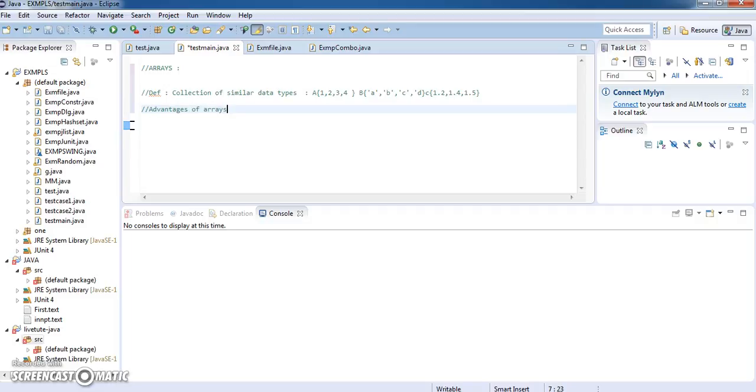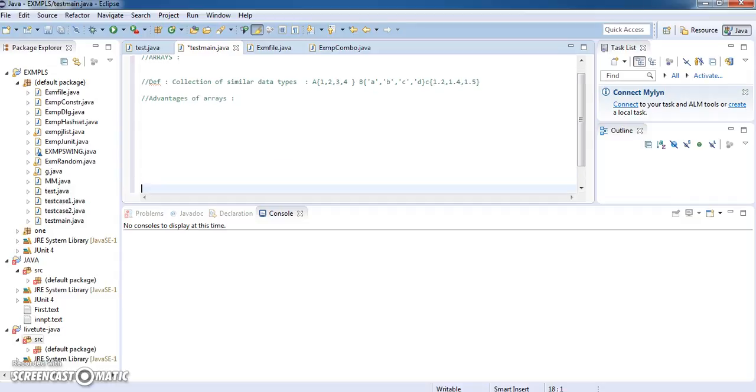Advantages of arrays. Before coming to the advantages of the array, let me give the syntax or the declaration of an array. How can you define an array, how to declare an array in our Java program? We can say something like data type, for example integer, space, name of the array. This is a user defined variable. With the subscript I can give the size, right? So here array is a user defined name and int is a data type and 3 is nothing but the index or size of an array.